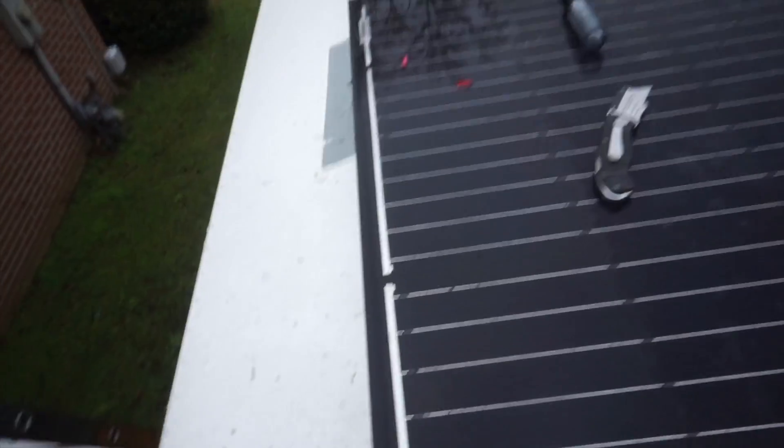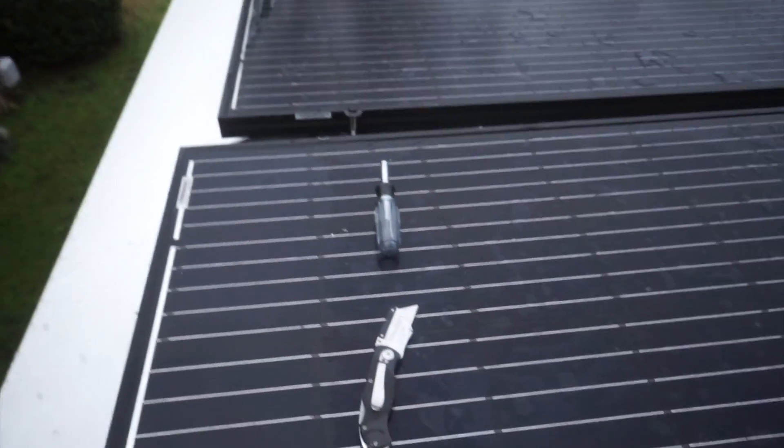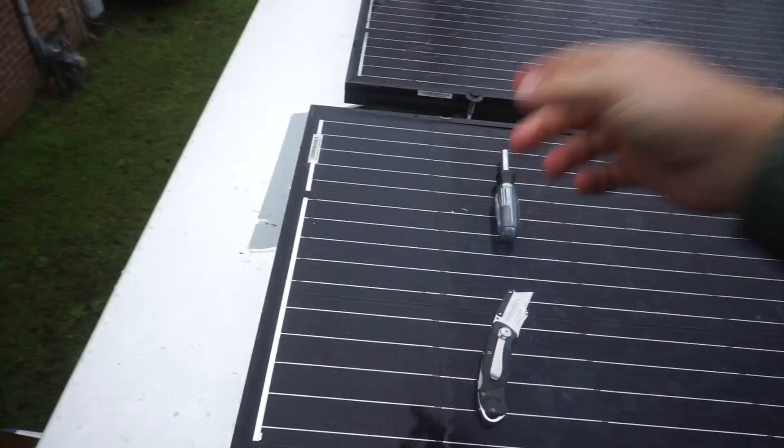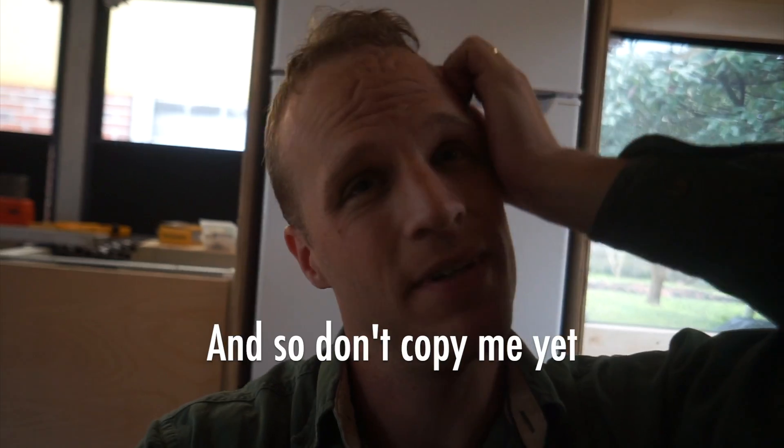I've wired this solar deck — I've got my positive and negative headed down into the electrical cabinet. Now I've got to wire my interconnect box, then stick a fuse in and see what happens. This is the current setup I went for — I'll have my inverter right here and run a wire from the inverter along that wall and up into here. There are some things I'm not quite understanding yet, so we're in the trial-and-error stage. Don't knock me too much — I'll figure it out eventually.